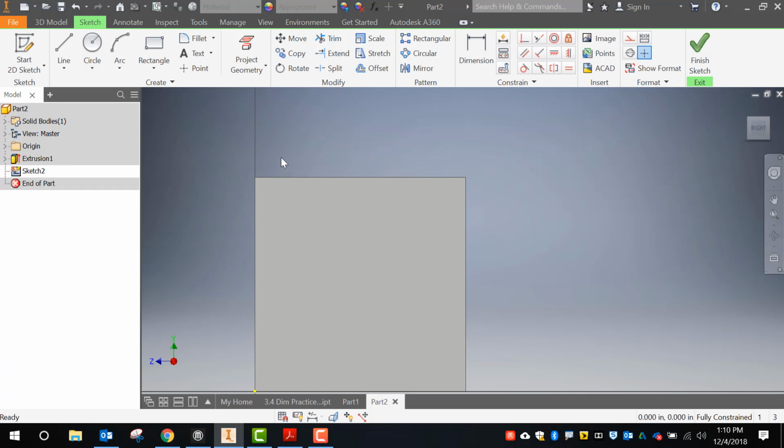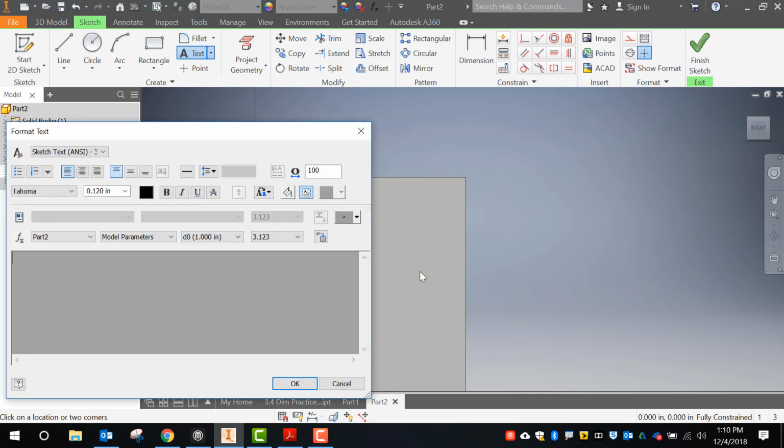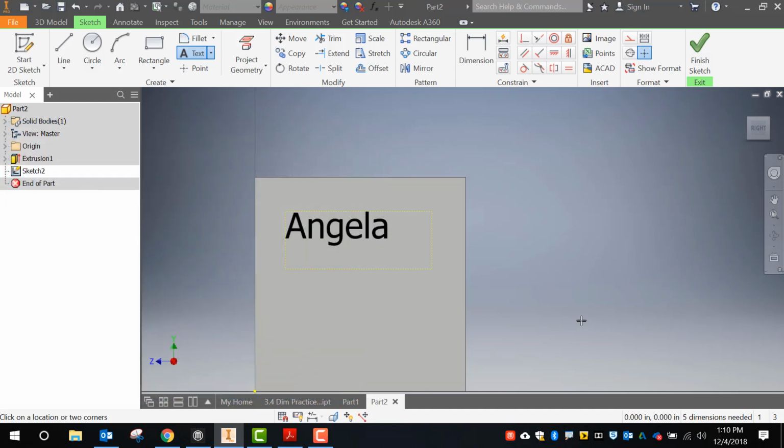text, all right? And then I'm going to go here to text and I'm just going to put in a little text window and type in, I'll put in my name just for the sake of it. All right, I go ahead and click OK, and it's going to just give me an outline of the text that I wanted to emboss.